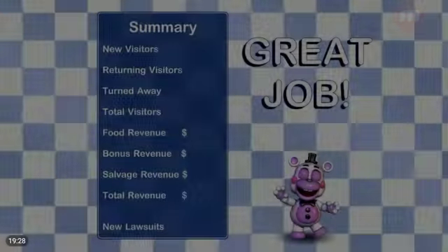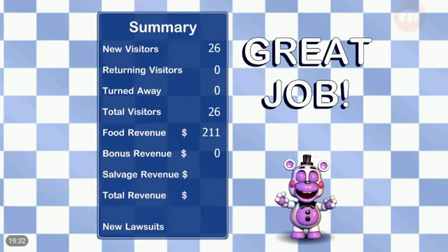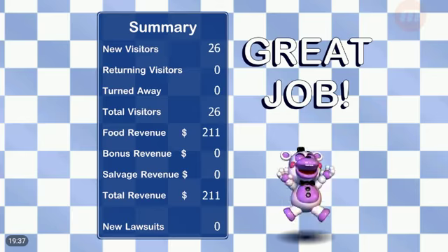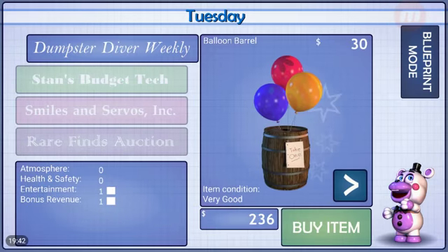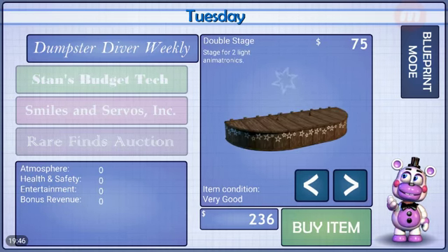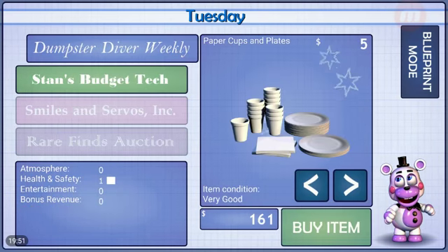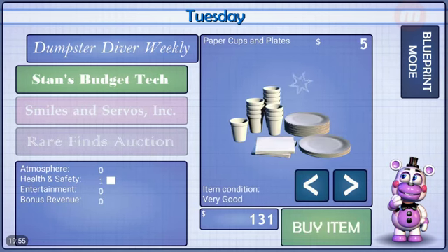I missed the freaking button! And something is loose in your pizzeria. Now what, I'm done with it! Oh, freaking... I missed the no button! Well, there's no new lawsuit, so that's good. Oh, you freaking son of a... I'm not gonna curse. Oh, my lordy. Sans budget tech, let's go. Oh, God. That gave me half a heart attack.